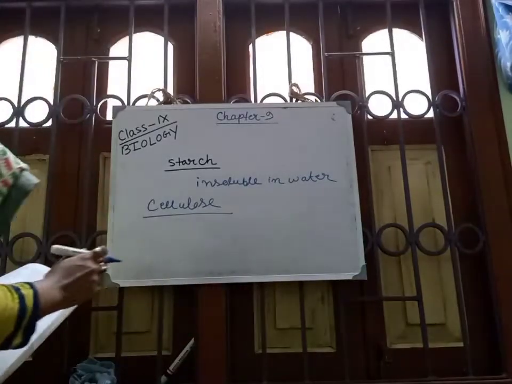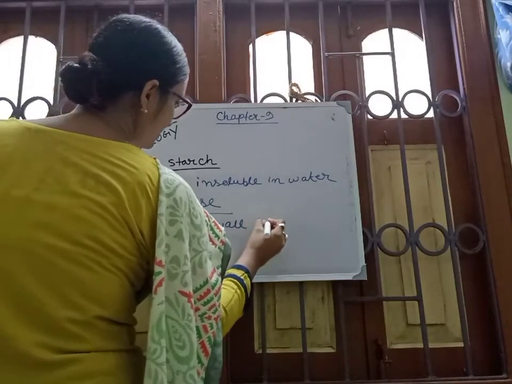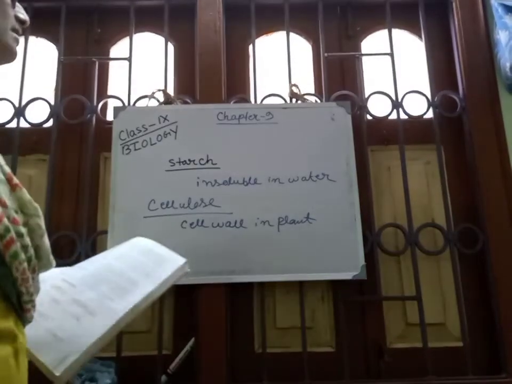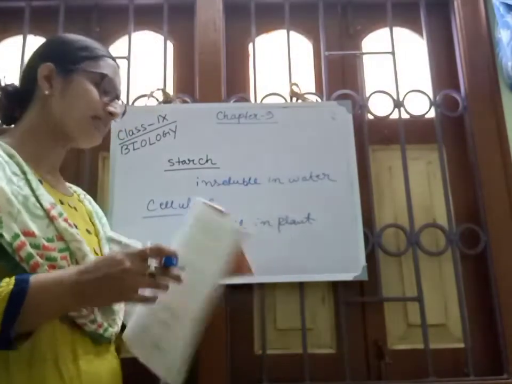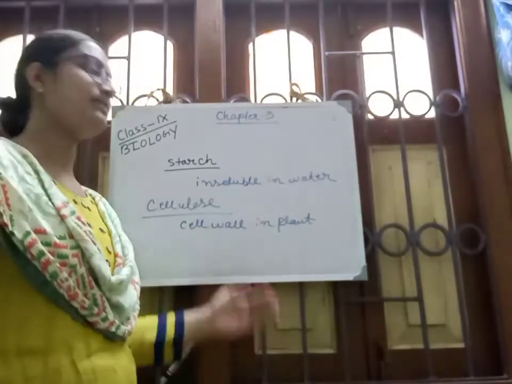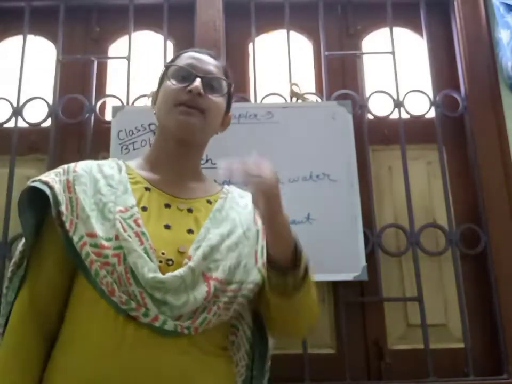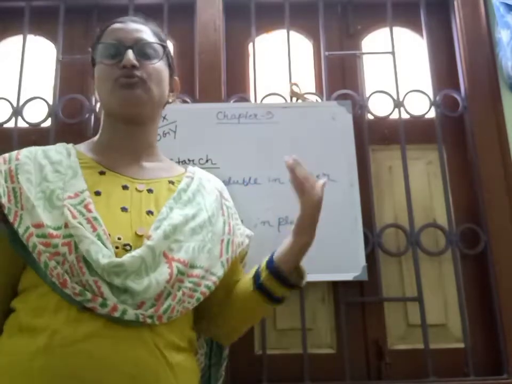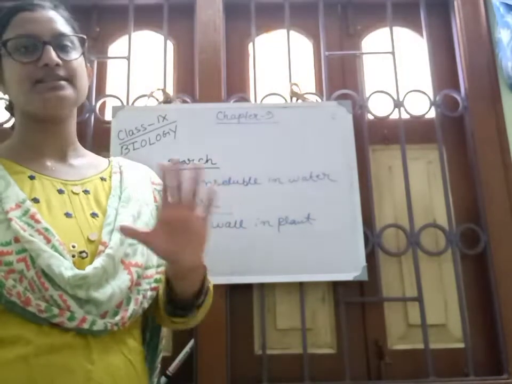Cellulose, the third one, is present in the cell wall of plants. It is not digested in the human body because the cellulose enzyme is not present. The fiber acts as roughage. What is roughage? I will discuss that later. The carbohydrate molecules are made up of three: cellulose, starch and sugar. Sugar is again divided into two types, simple sugar and compound sugar. Compound sugar means the disaccharides.